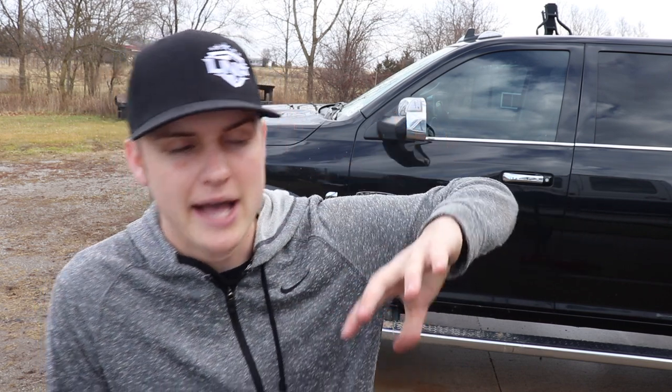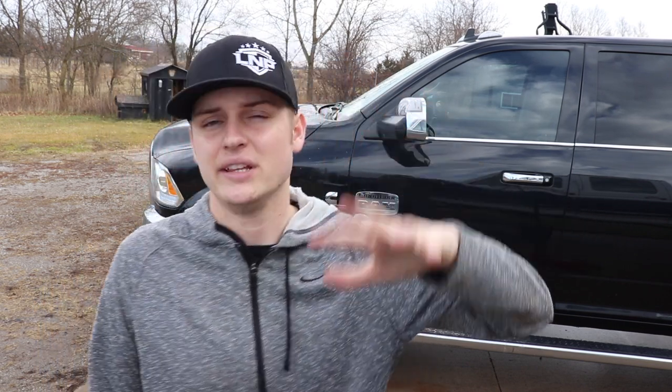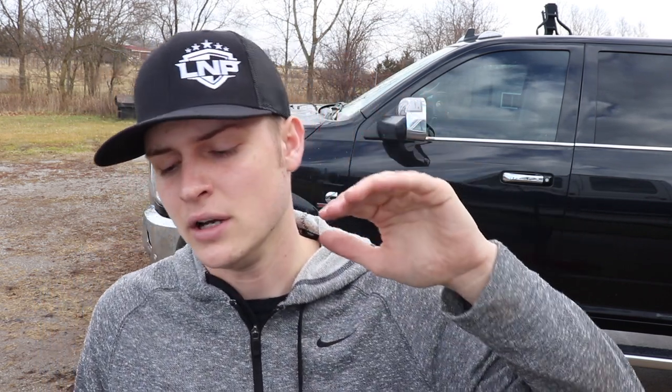The company's probably gonna total it out. There's more stuff done to that truck that's wrong than you guys can really tell. The frame might be a little bit banged up and bent a little bit. The bed is completely trashed. The front fenders, I think they're both bent up a little bit out of place. The hood's completely thrown out of place. The headlights, I think, got smashed up a little bit, at least on the passenger side. The bumper's completely shot. I'm pretty sure the radiator was spraying everywhere because my dad said there was some kind of fluid busted and spraying all over the place underneath.